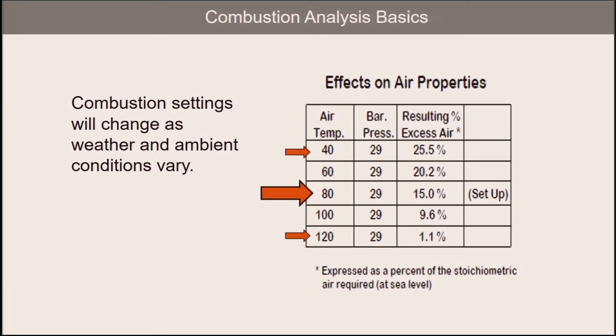Because, you know, things like ambient temperature in the boiler room, barometric pressure changes, relative humidity changes, all of these things are uncontrollable conditions which can cause the burner to go excessively lean or rich, thereby causing serious safety issues and or extreme waste of the fuel energy spent. For instance, looking at the chart on the screen now, see how a change in the ambient temperature from 40 degrees to 120 degrees causes the excess air to swing from 25.5% to 1.1%, all without our control. And this is after setting the burner at 15% with the boiler room at 80 degrees.